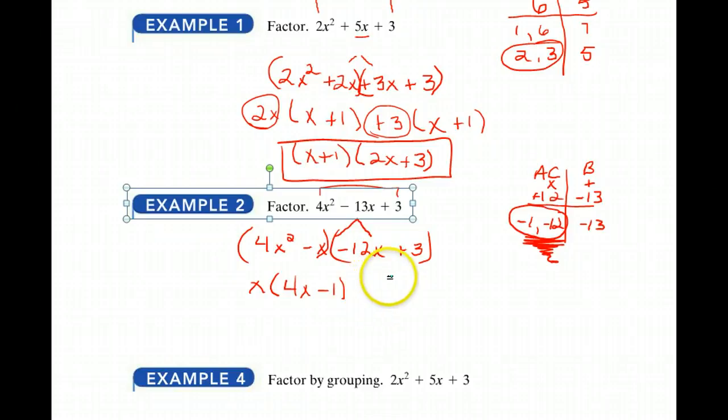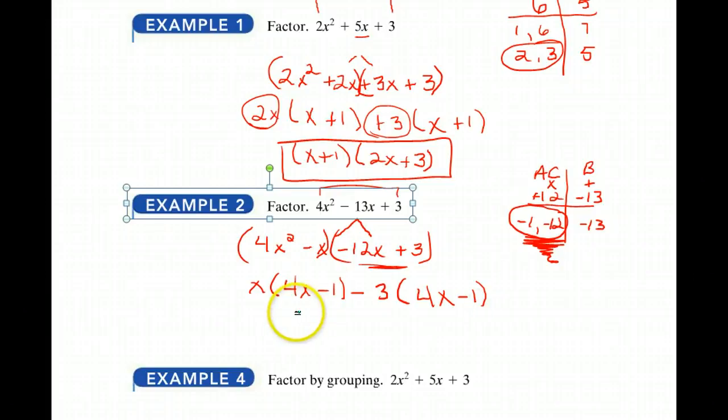Remember what that requires us to do here. We have to flip those signs inside this quantity. So we will take out a negative of whatever that GCF is. We can take out a 3, so we'll take out a negative 3. Negative 12x divided by negative 3 will leave us with 4x. Positive 3 divided by negative 3 leaves us with negative 1.